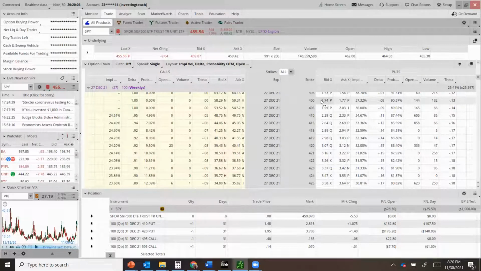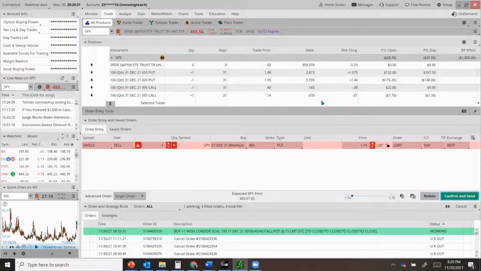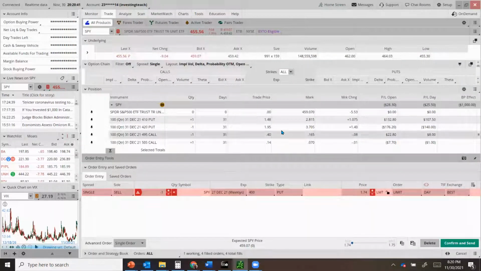So let's say you just wanted to sell a cash secured put at the 400 strike price, which is a good cushion from 455. SPY would have to go down over 10% in less than a month, which is pretty unlikely. Right now it says 8% chance. If you wanted to sell this put without making it a spread, you would need $40,000, which is a pretty penny. So what we could do instead to lower the amount of buying power, we're going to buy a put with that. And the width of the spreads is how much it's going to cost in your brokerage.